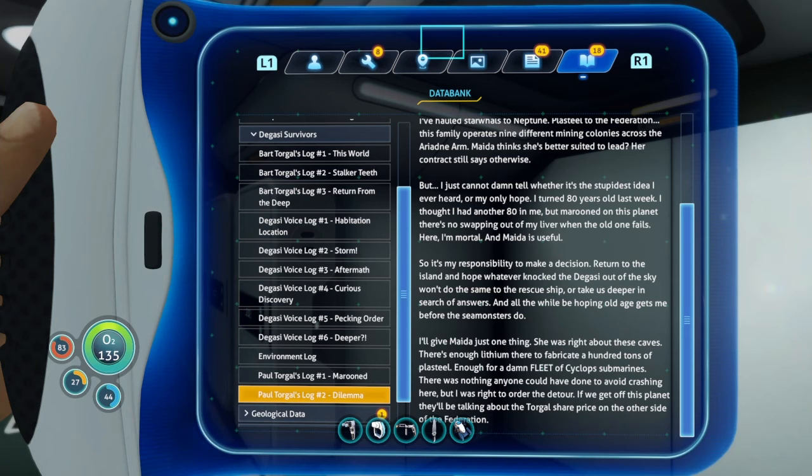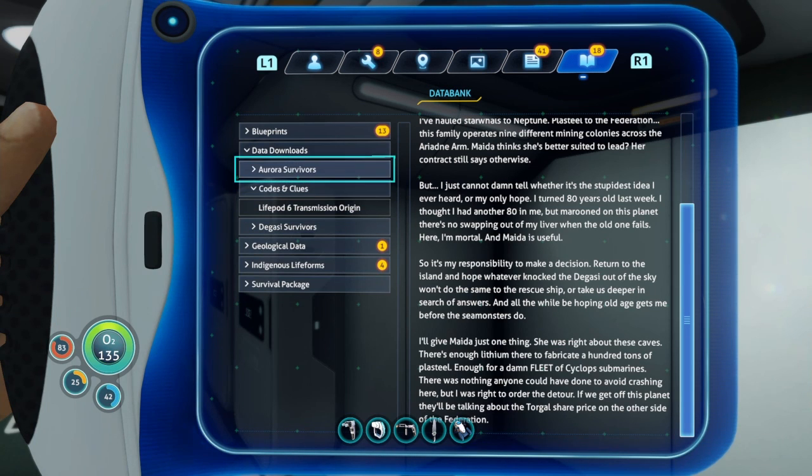I'll give Maida just one thing. She was right about these caves. There's enough lithium there to fabricate 100 tons of plasteel. Enough for a damn fleet of Cyclops submarines. There was nothing anyone could have done to avoid crashing here. But I was right to order the detour. If we get off this planet, they'll be talking about the Torgal share price on the other side of the Federation. And that is all the Degasi survivors.